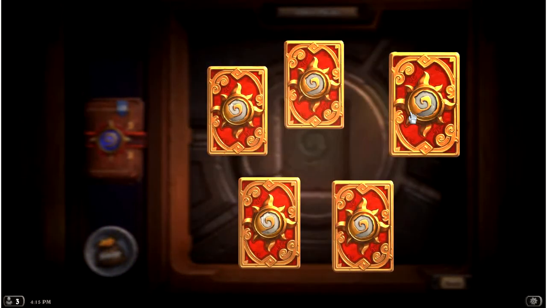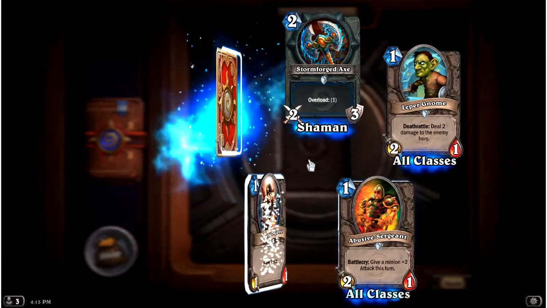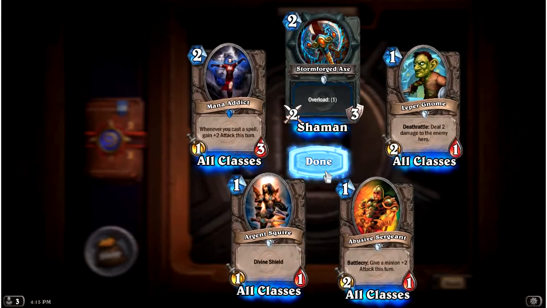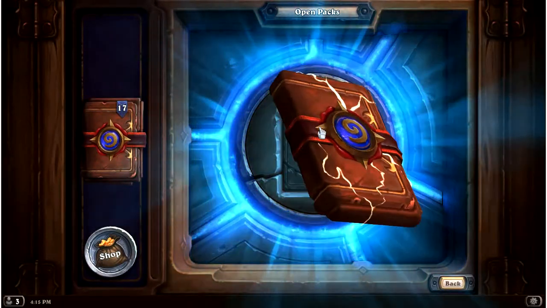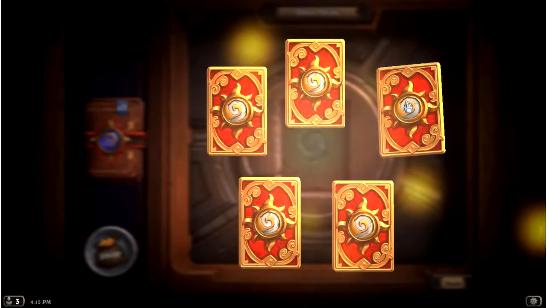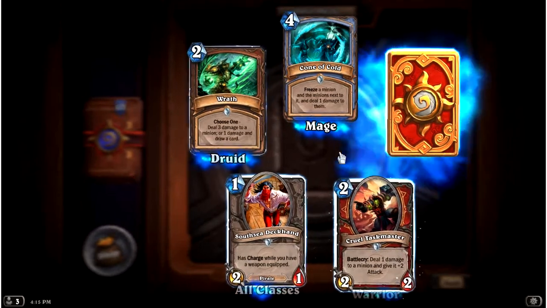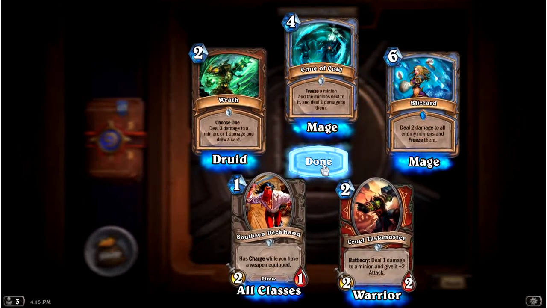Again, just the 1 rare here. Alright, interesting. A lot of 1s, a lot of rush cards. Rush and priest is usually not a good idea, but we're 2 packs in. Okay, again, just a regular old pack. Now we have a bunch of mage stuff. We're getting a lot of variety here.